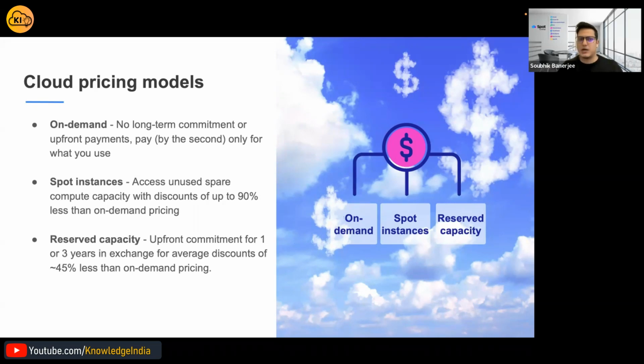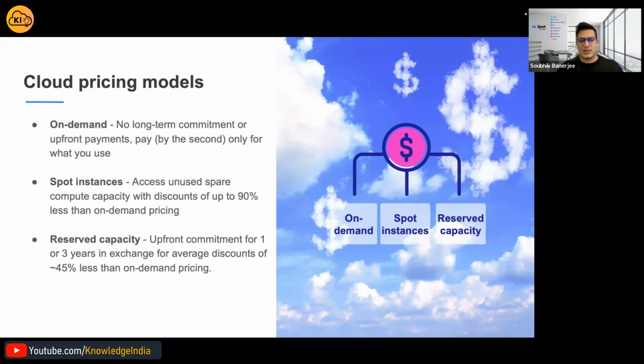And this is obviously good because you get a discount over there, right? And the discounting mechanism starts with the tenure you are reserving it for. It's obviously less for 1 year than it is for 3 years. But there's a catch with it. As you know, in the cloud computing world, we do not know how our organizations or how our applications will look in the next 3 years, right? So it might come with a bit of risk where you are reserving something for 3 years, that after 3 years, does that make sense to you? But in case it does, it's really helpful because it gives a maximum of up to 45 to 55% discount on your on demand, right?